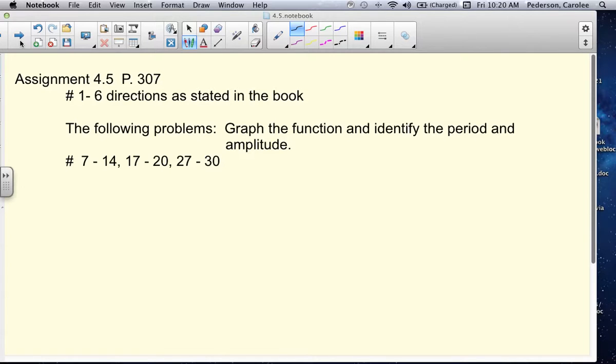There is your assignment for today. The directions in the book are a little different than what we want you to do. In the 1 through 6, just do it as it says in the book. But the rest, we want you to go out and graph them. Graph paper, I think, makes it easier to graph these too, because you're not having to make so many lines, and it's a little more accurate. So your choice if you want to use graph paper or not, if you have it, but I would recommend it. And then Monday, the next 4.5 day 2 will introduce the translations left and right and some application type problems that you might see.